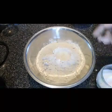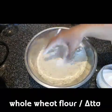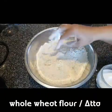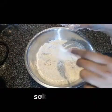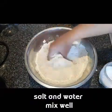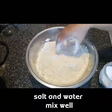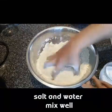First, for making the Aloo Paratha, I need to prepare the dough for the chapati. I have taken here 3 to 4 cups of whole wheat atta. This is whole wheat atta, and we need to add 1 teaspoon of salt in this. How much you will require, if you want less salt, you can, mix it well.